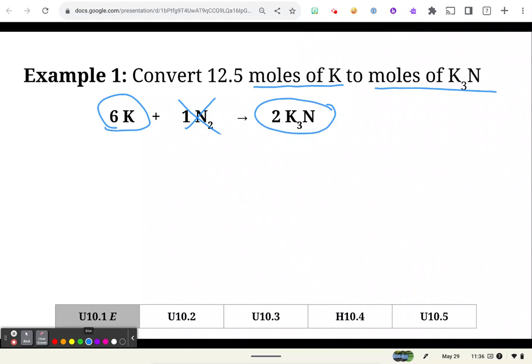And now remember, when you're using these balanced chemical equations, this is talking about moles. Because again, moles is how many things you have. Because essentially what this means is you have 6 Ks, and then you're producing this K3N. Sorry, it's an ionic compound, and then we'd have 2 of them. So this is another way to look at it. We have those 6 Ks, and then instead of being 6 separate Ks, they start bonding with the nitrides. But we still have 6 of them. So we can say that's where this mole ratio comes from.